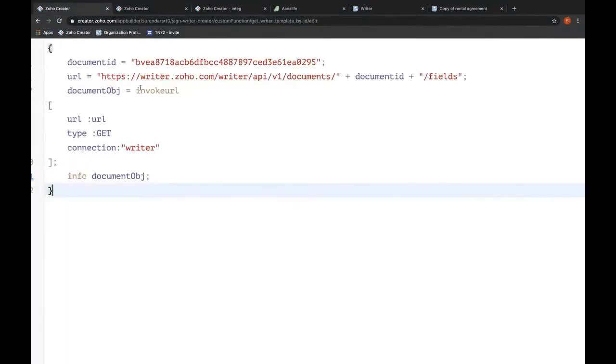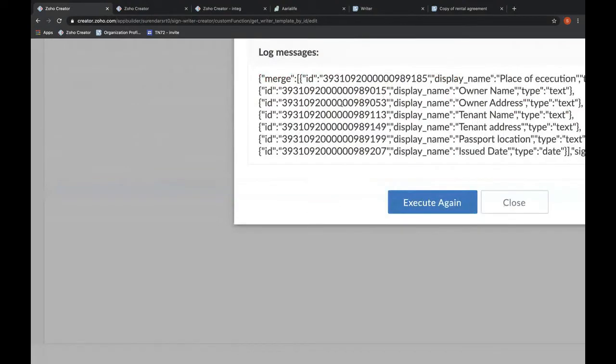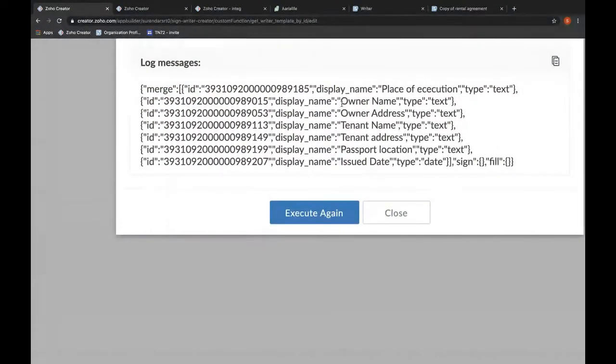So here we can see the API endpoint where I'm giving the document ID, and the value which I require is the fields. I have given the fields, so now if I execute, this is offering me all the fields which are available. The same way how we have an ID for each and every record in Zoho Creator, every field in Zoho Writer has its own ID.